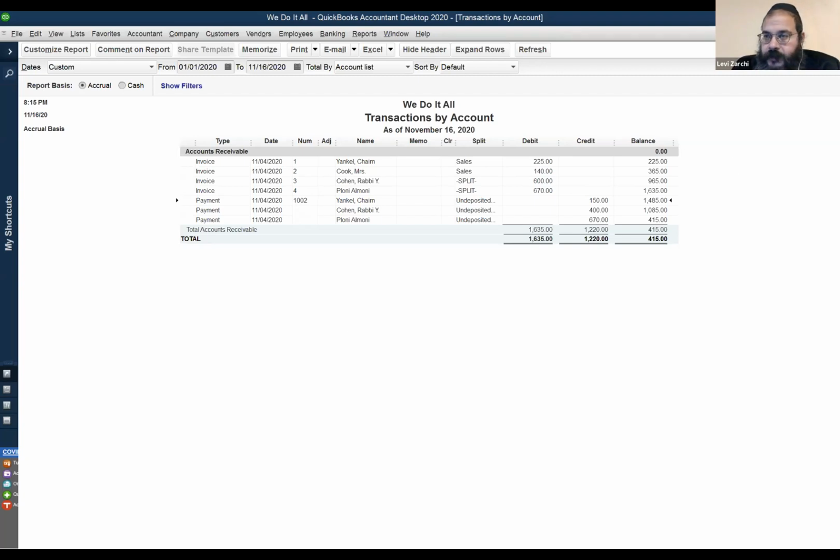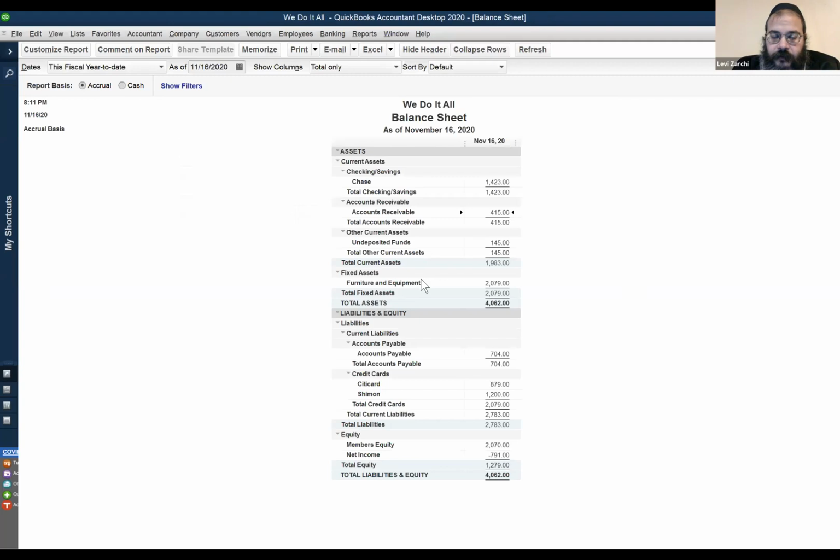I'm going to X out the X underneath the second X, which closes the window and brings you back to the balance sheet. I'm back at the balance sheet. Whenever you highlight a number that has an arrow, it means you can double click on it and go in. It shows a Z with a spyglass, and you can zoom in and see more.